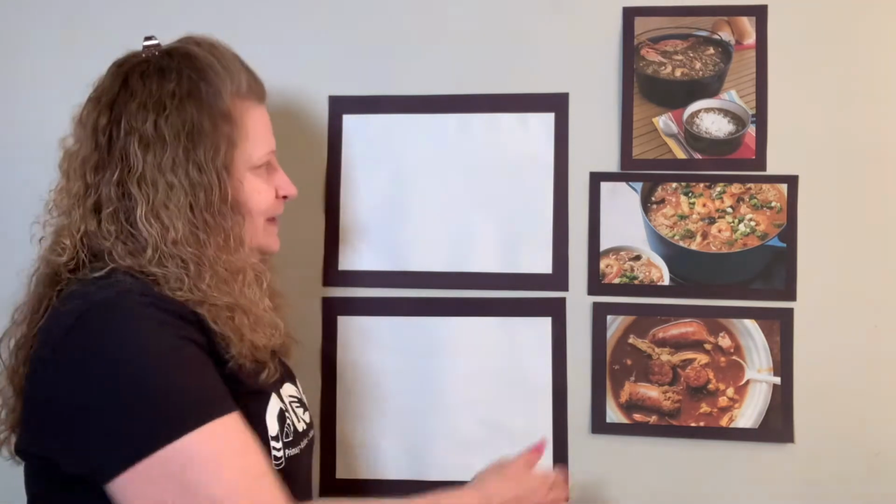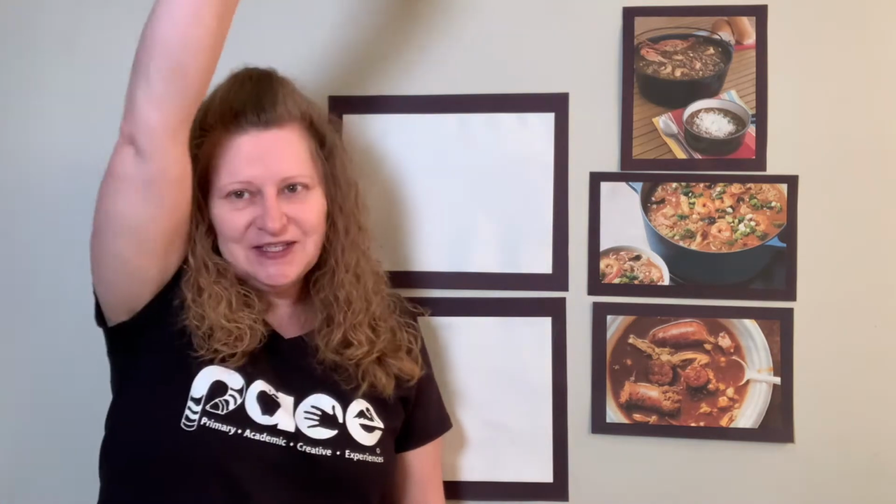So for our lesson today, we are going to be talking about Louisiana. Now, Louisiana is the state in which we live. We will also be talking about gumbo, which is the food that is eaten here in Louisiana. If you look here, I have a couple of pictures of different kinds of gumbo. How many of you like gumbo? Raise your hand up high. Wow, that's a lot of you. I know that I like gumbo.